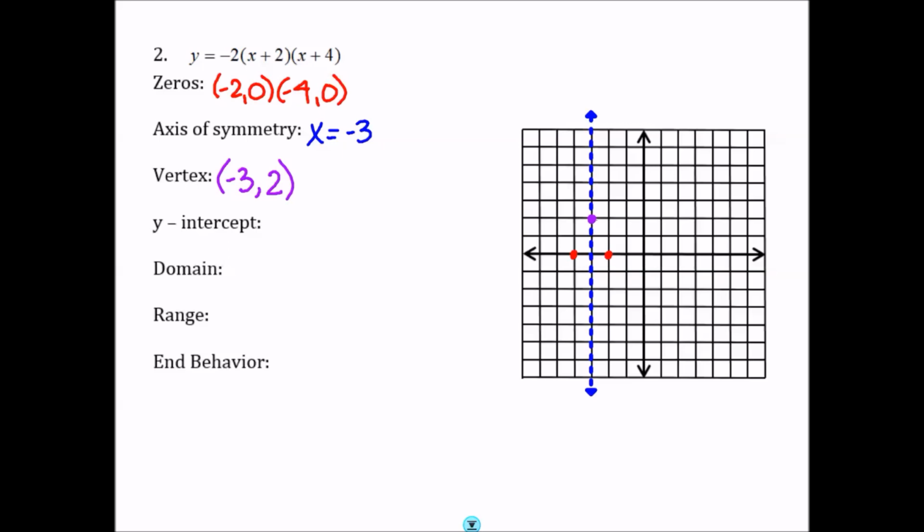So here's a good spot to stop and check and make sure your graph makes sense. If you look here, I have 3 points. I have the two x-intercepts and the vertex, and it looks like my quadratic is going to be upside down. So, based on what we know about a, I know that a is -2, and when a is negative, it should be upside down. So it's a good point to just stop and make sure that your graph makes sense.